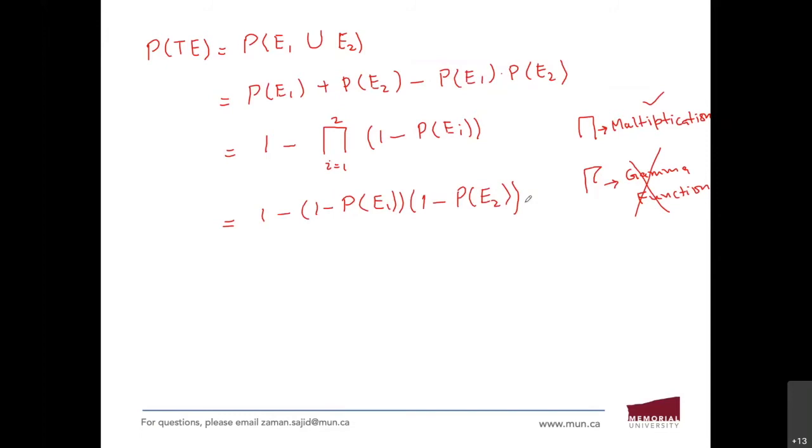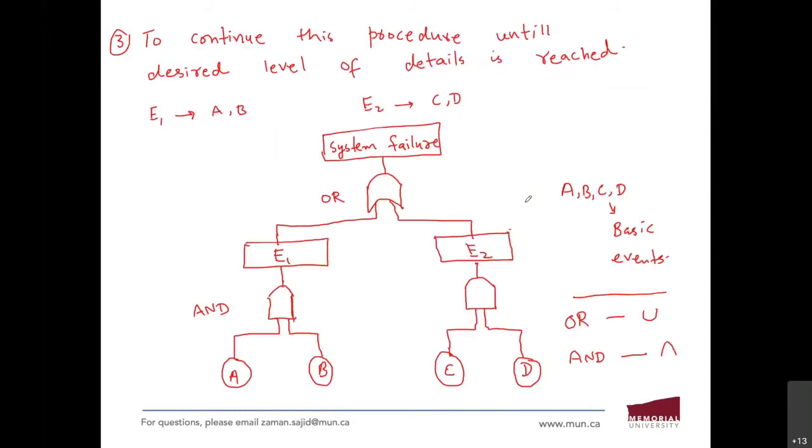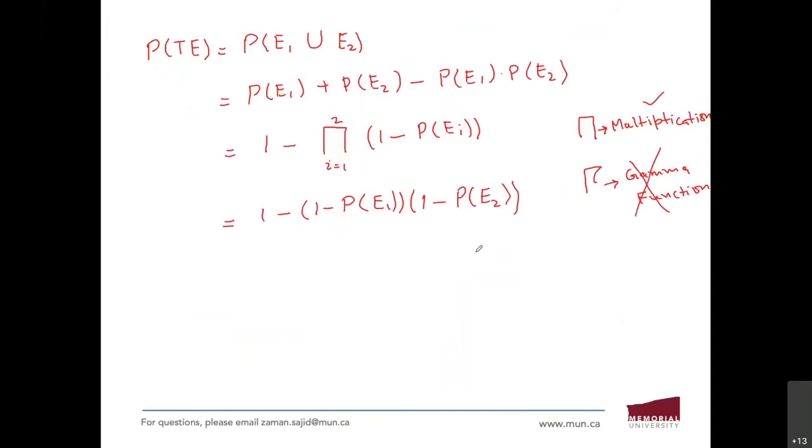Now I will take you back to the fault tree and would like to show you something. If I want to find out the probability of this E1 event, I know A and B are connected through an AND gate, and for the AND gate, I know I need to use the intersection. So this is what I will do in the next slide, and a similar approach for the E2 variable. The probability of your E1 event equals the probability of A intersection B, because these are the basic events here. And for the intersection, we just multiply the probabilities: probability of A times the probability of B.